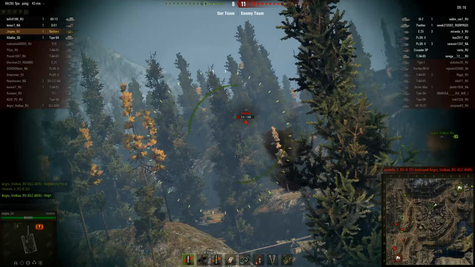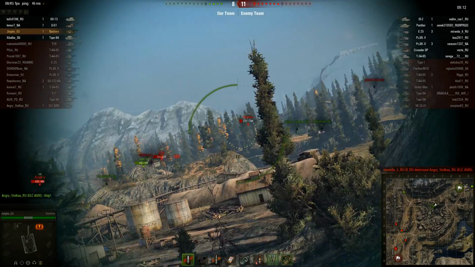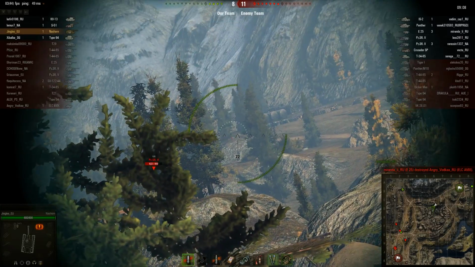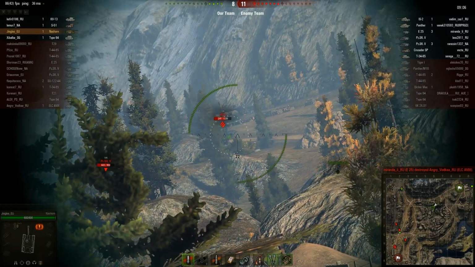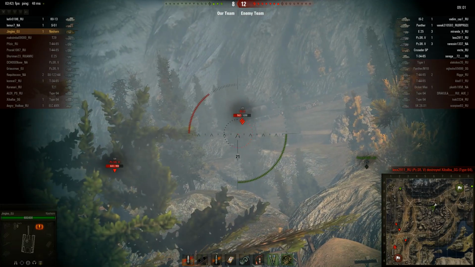And there's all sorts of targets popping up here. Panther 2 there. Yeah, don't have an effective shot at him. Nope, nothing on him. IS-2. Yep, I can penetrate you from here.